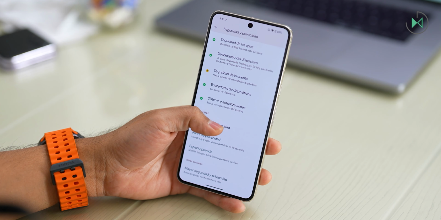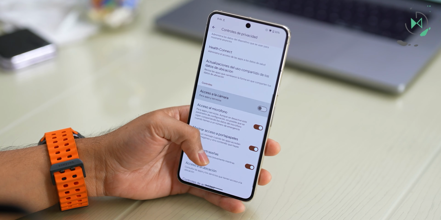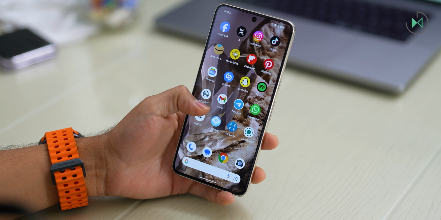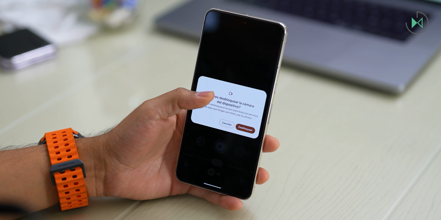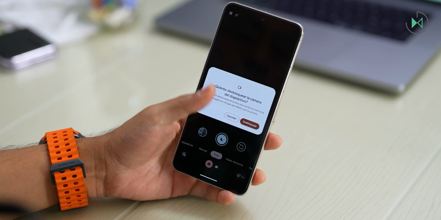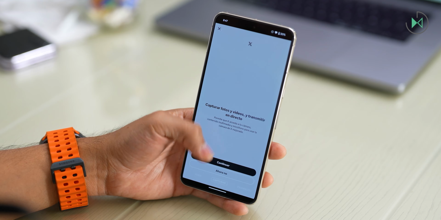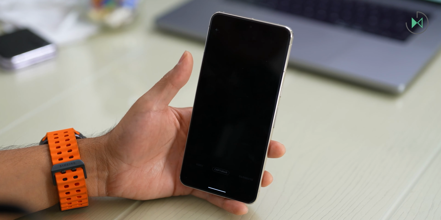Additionally, there is a section known as Privacy Controls. This section will allow you, for instance, to completely turn off access to both the camera and the microphone, ensuring that no application can access the camera. And in fact, not even the camera itself can be used. As you can see, it will indicate that the camera is locked, and it will ask if you wish to unlock it. This process is similar if you attempt to access the camera through any other app. Regardless of the camera permissions granted, there will still be an additional lock, ensuring the camera remains disabled.